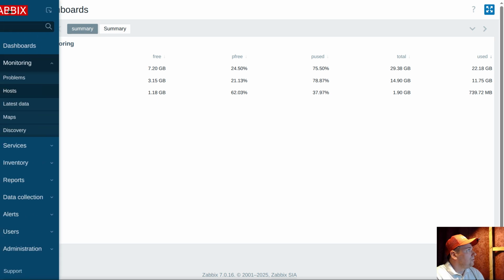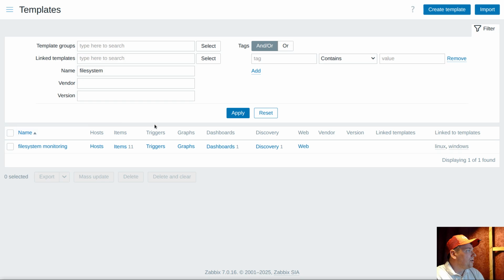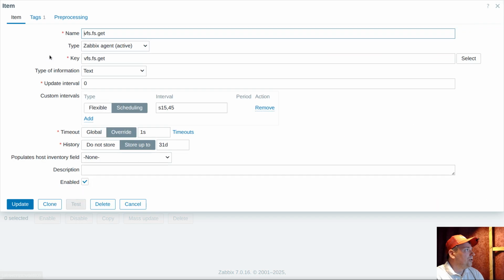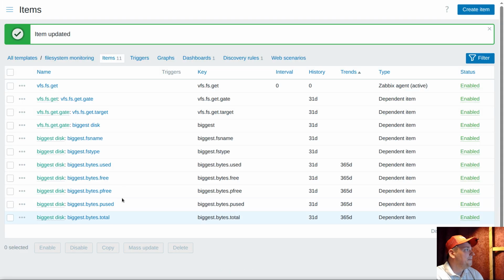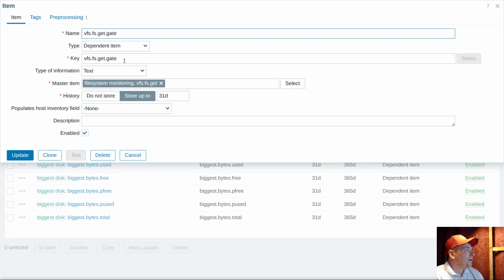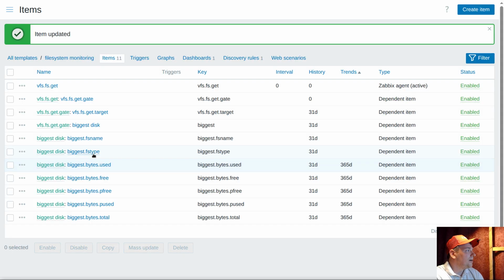Okay, let's try to fix the mistakes in the template. So how far is this from using it on production? What's important is to turn off the history for the primary item. Here, do not store history. Click. Also, the gate item does not matter. We do not need to store history. This is just to protect all the upcoming dependent items. If this first one fails, then don't forward the data to these biggest items and don't forward it to the LLD content.